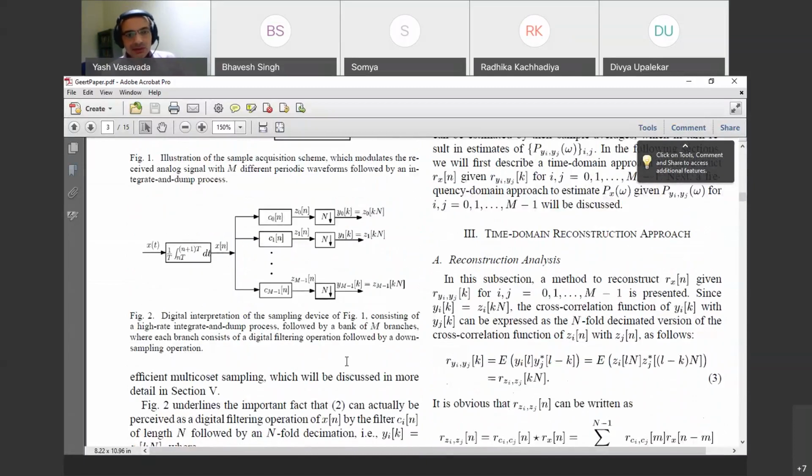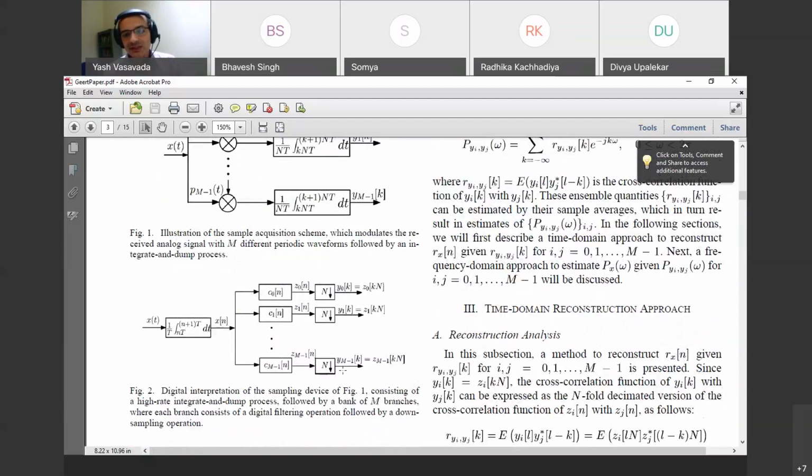So remember, they want to estimate the autocorrelation sequence of x of t. And that autocorrelation sequence they want to estimate as if x of t is sampled at a Nyquist rate of f max, which is huge, 10,000 times b, which is not feasible in today's technology. So they are just collecting samples, this y0, y1, up to y of m minus 1. Now they have a total of m parallel chains. They are collecting these samples, which are all collected at a very small sample rate of b samples per second.